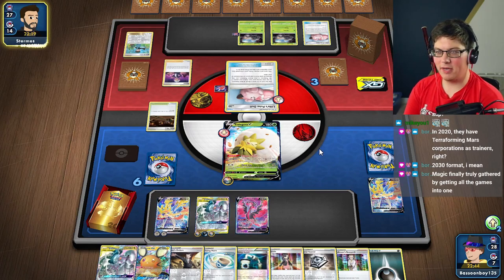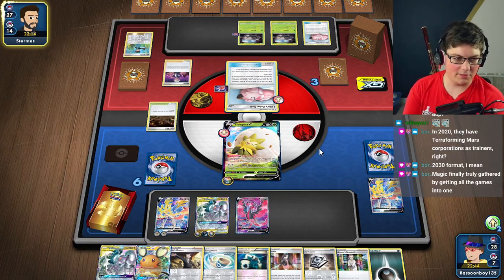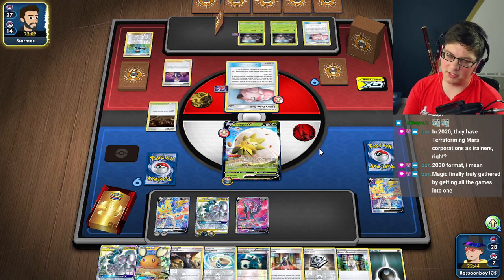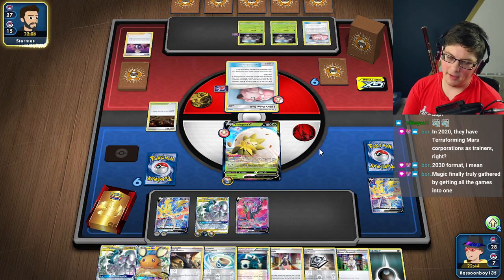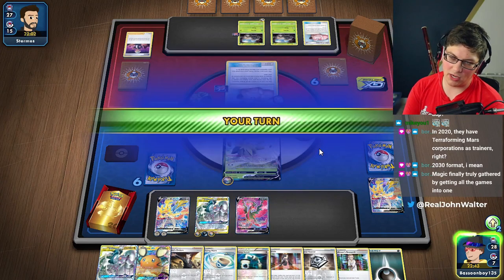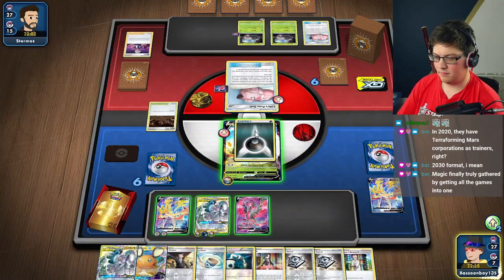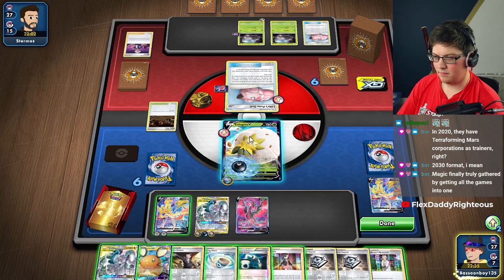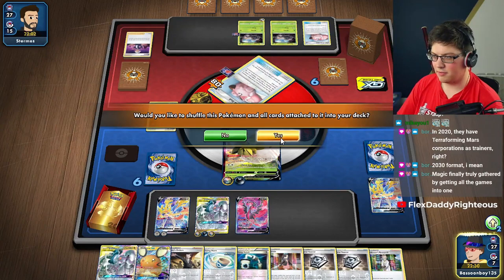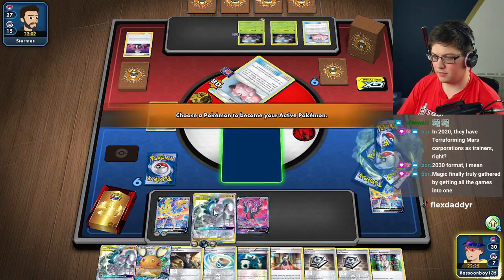Yeah, Magic and Pokemon are going to do a crossover event. Don't tell anyone you heard this, but for Pokemon's 25th anniversary, Pokemon and Magic are going to do a crossover event, where Pokemon cards get redrawn by Magic artists. How cool is that? Tell me that's the coolest thing you've ever heard without telling me that's the coolest thing you've ever heard.